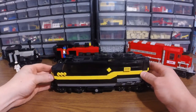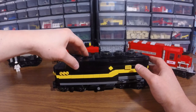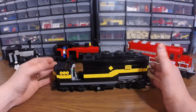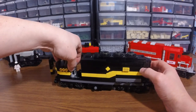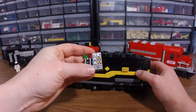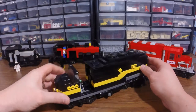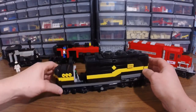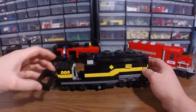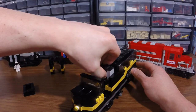Let's look at the functionality, or at least how it opens up and how you can interact with it. The cabin does slide out, just like many other real train sets. I did my best to create an actual interior control room — here are the controls with the valves and so forth, attached with some Technic elements, and there's a seat for the engineer. This part slides off, allowing me to access the IR receiver and change the frequency if needed.